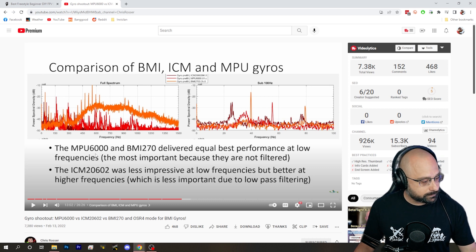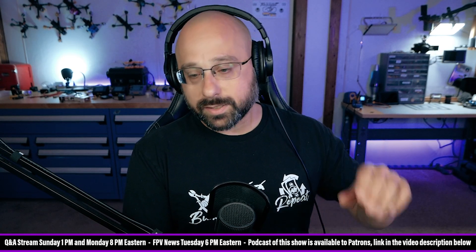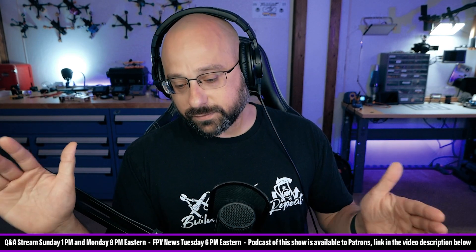That's just a bench test, but the thing is when you're running at 3.2KHz, the reason the BMI270 used to perform worse is partly because the built-in low-pass filter was up around 800 Hz. Betaflight's filtering was tuned for gyros with a built-in low-pass filter around 250 Hz, which is what the MPU and ICM gyros did. Betaflight has been updated to now tell the gyro to change its low-pass to 250 Hz. So the fact that the BMI270 only runs at 3.2KHz instead of 8KHz is not affecting its performance — that's my opinion.